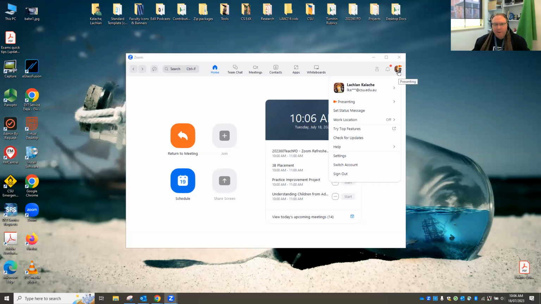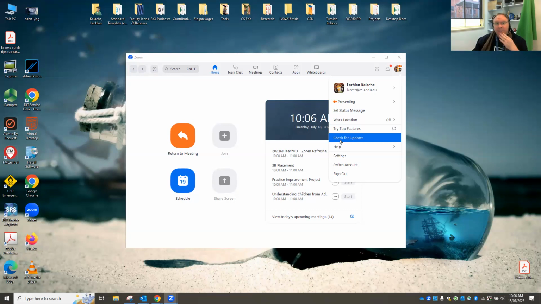And arguably the most important thing that you need to know about this is that this is where you check for updates on whether or not your Zoom is the current version. And this is particularly important because this product is quite prolific in terms of its updates. They have a new one at least once a month, sometimes multiple times a month. Most of those are not critical in terms of stopping you from using features of the tool, but once every 6 months or so, they will release a feature that, if you're not updated to a current version, neither you nor your students will be able to use.